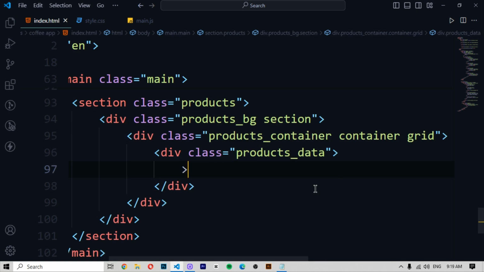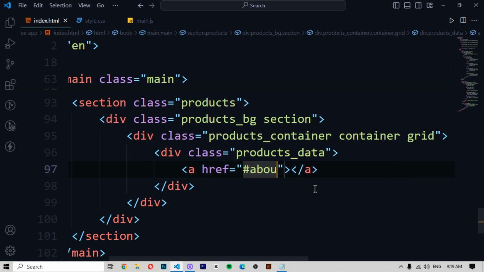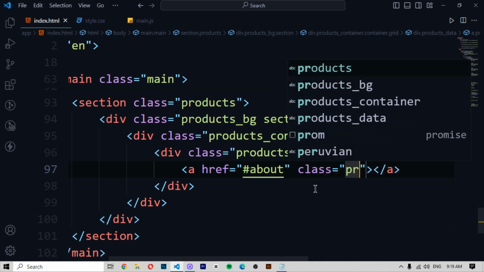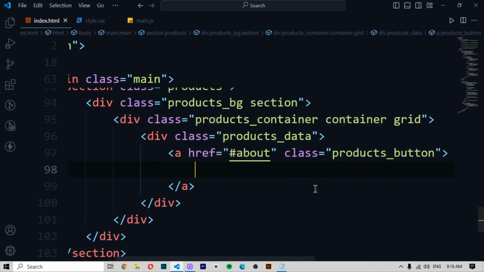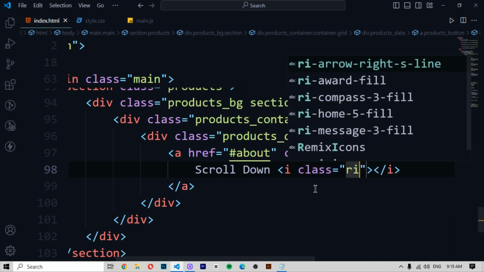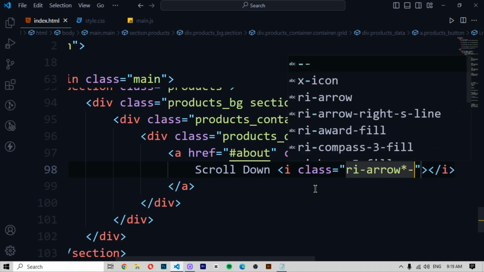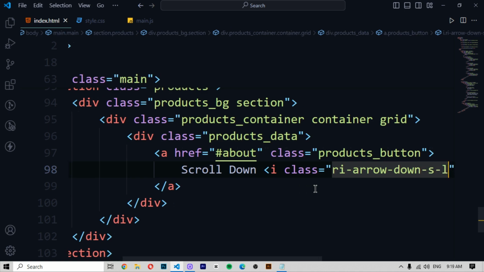Now we write a href hashtag about, class will be button. Now enter press, now button will be scroll down, then i will be class ri-arrow-down-s-line.